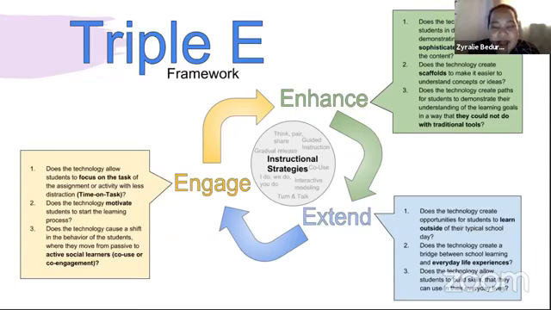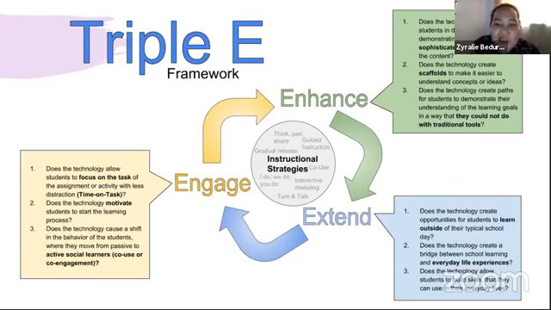Extend. The extend element is my favorite among the three because the engage and enhance you can already find in some of the models. But this extend is, I think, very useful for social studies teachers because it focuses on how the technology is able to relate the goals of their lesson to students' daily lives, to their real experiences. So this is the most authentic model for me.